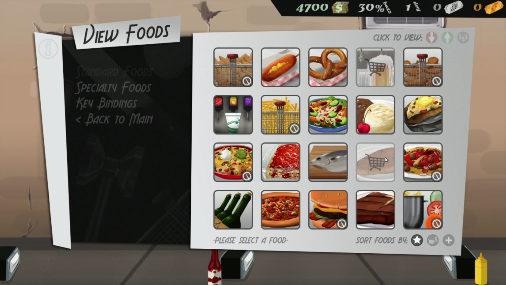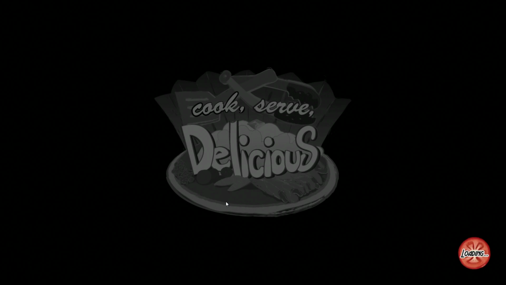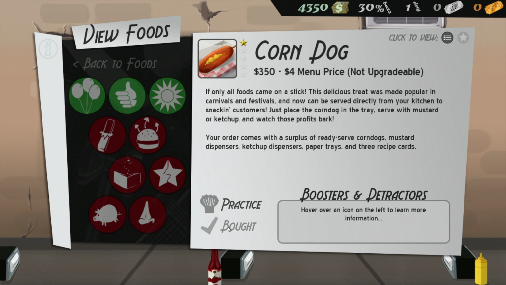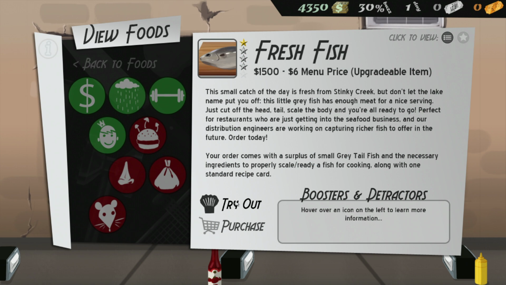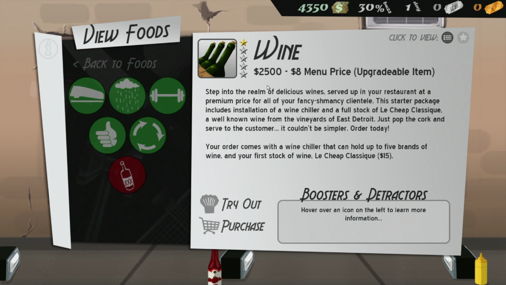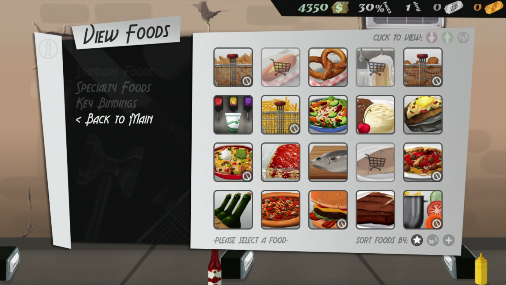I think we're going to hold off on that for now because we want it to be kind of easy this first round. So we've got chicken, we've got beer. Let's go ahead and do a corn dog for snacks. Corn dogs are easy. So we'll go ahead and purchase that. And then, let's see... What else? Let's take a look at the fish. I've never done fish. Well, we're just going to go with these 3 for now. And then I'm going to do fish and wine for the next run, because that one's, what, 2,500 and fish is 1,500? So yeah, let's roll with this.